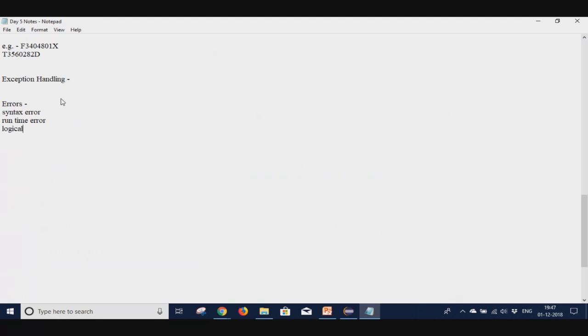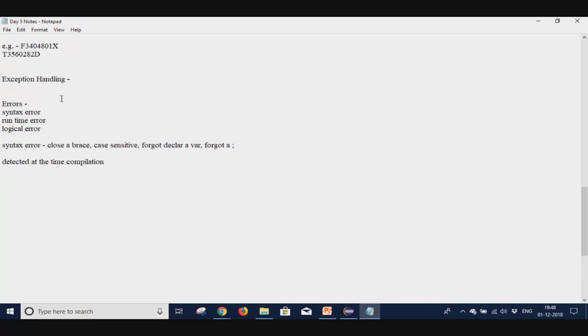The syntax error is basically an error which we have made when we have faulted at the syntax level. Example, you forgot to close a brace. Java is case sensitive, and you did not take care of the case sensitive part of Java. You forgot to declare a variable. You forgot to add a semicolon in the end, etc., etc. So basically, errors which are made at the syntax level while writing down a program are syntax errors. They are basically detected at the time of compilation. If your program has a syntax error, you will not be able to compile the program.